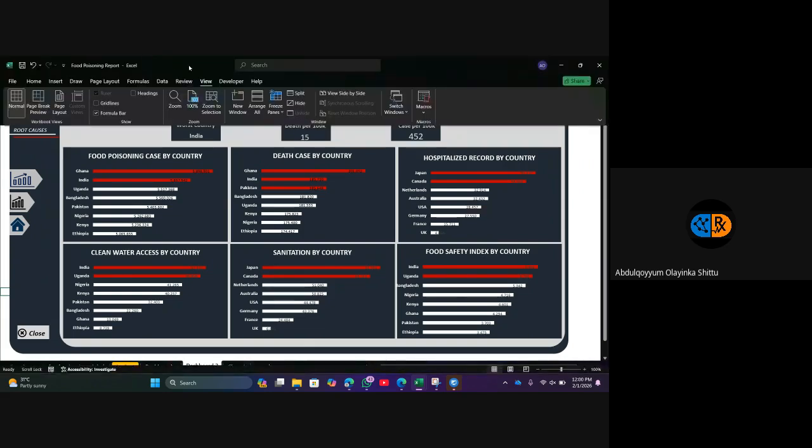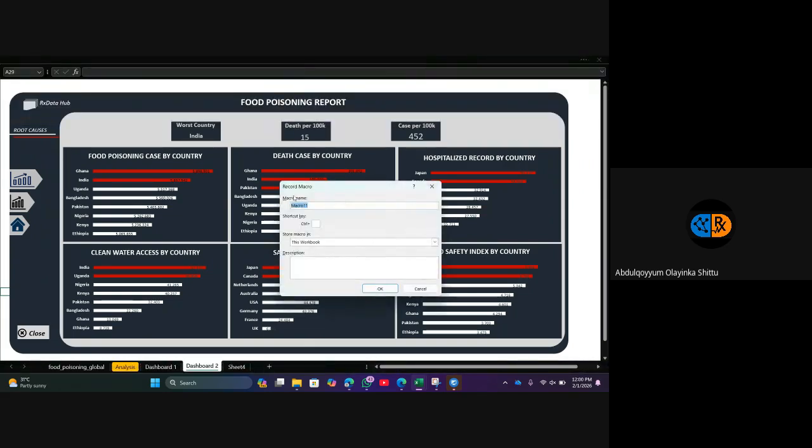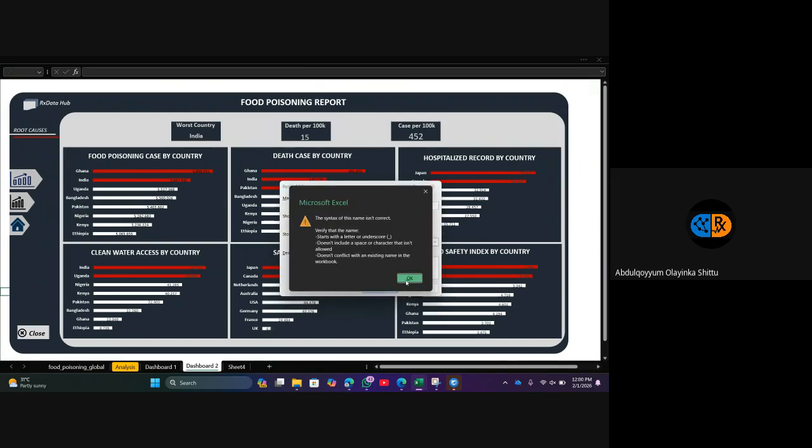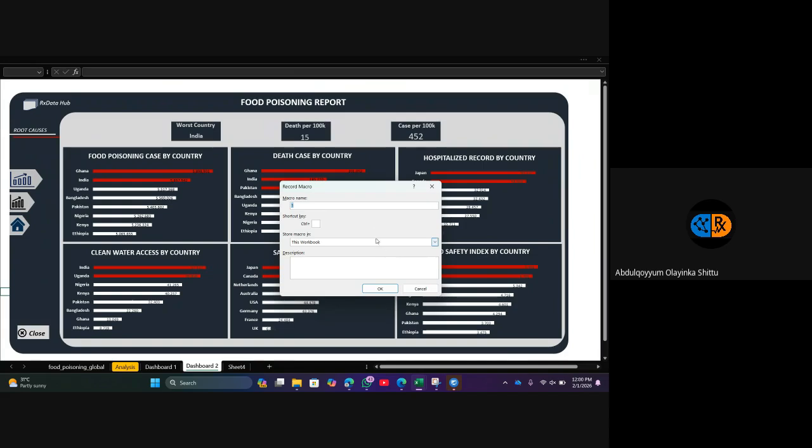So for my root causes, go to my developer page, click on record macro. So this should be, let me just say 1. You can actually name it something very reasonable. Click on OK. Okay, let me just name it A. Is that fine? Then click on OK.